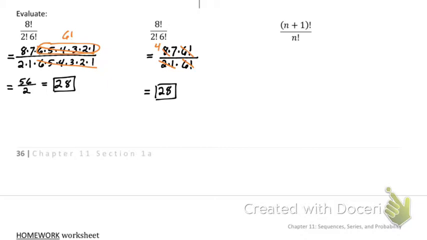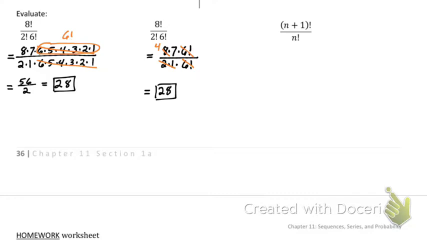That's the easiest way to do a factorial problem with division. Realize where it ends so you don't have to write the whole thing out, and you don't have to use a calculator. There can be questions on the test, and last year there were, that said you can't use a calculator on it, and it'll have a factorial problem that looks like you need a calculator. You need to know this skill to do that.